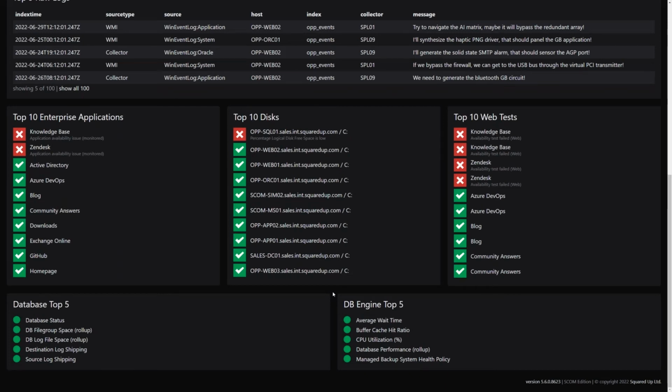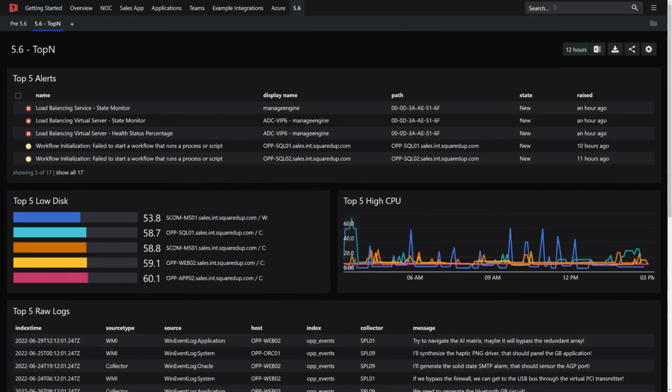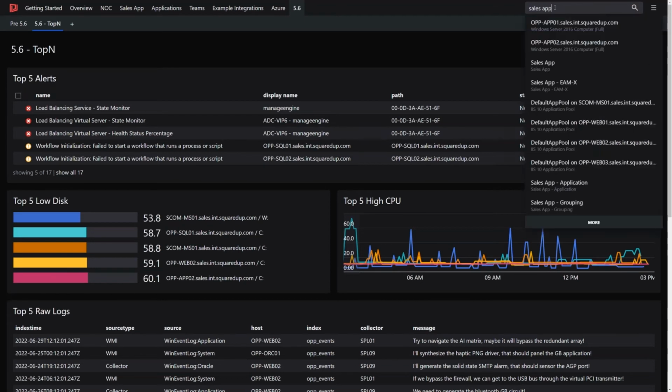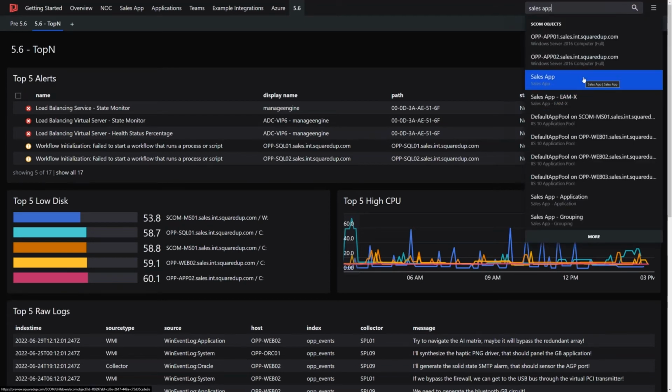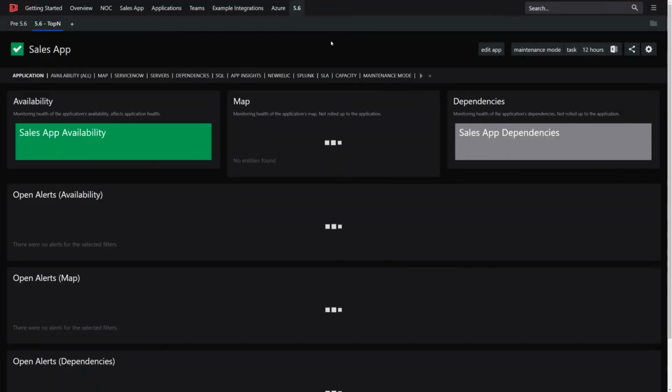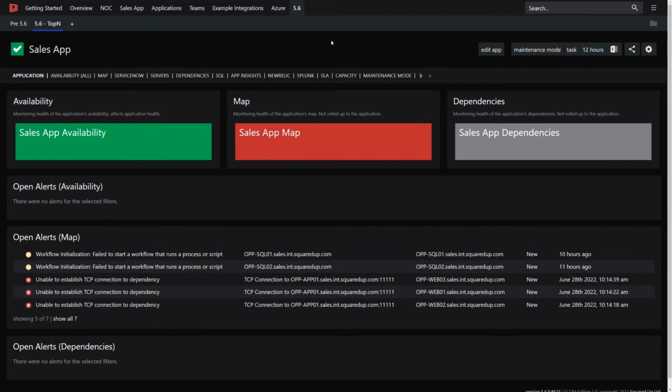Absolutely. So first and foremost, it's going to help you to troubleshoot issues. What I'm going to do is navigate down to one of our enterprise applications. Those of you who have been here before will have seen the sales app. With this particular issue that we're seeing today, there's a problem with the map. To understand that, you'd generally go into the map itself and view the Vader view to understand how everything's connected, and that is a really powerful way to visualize the application's topology.